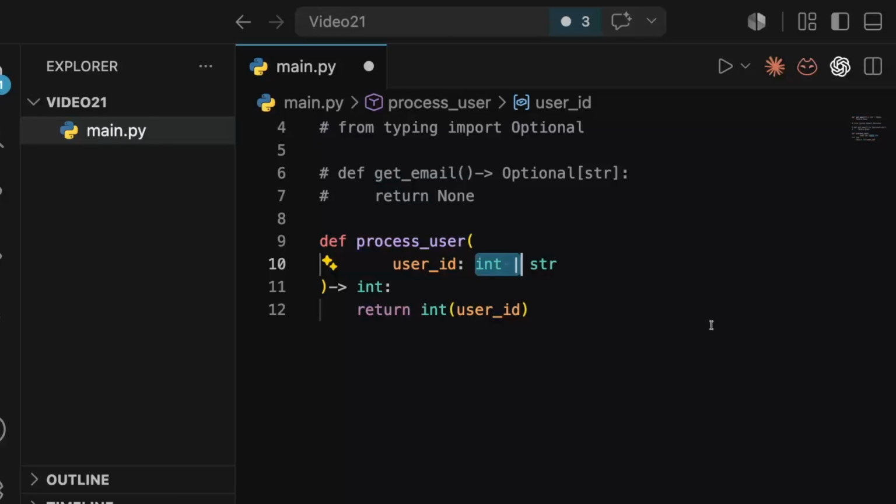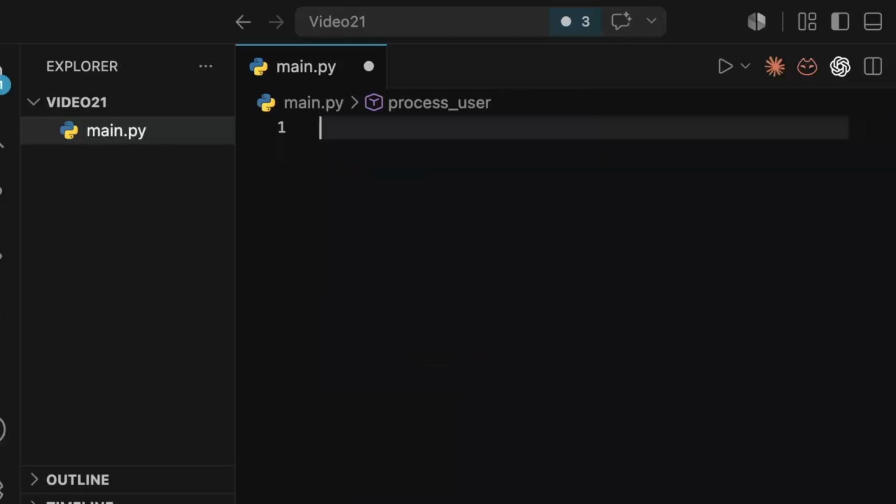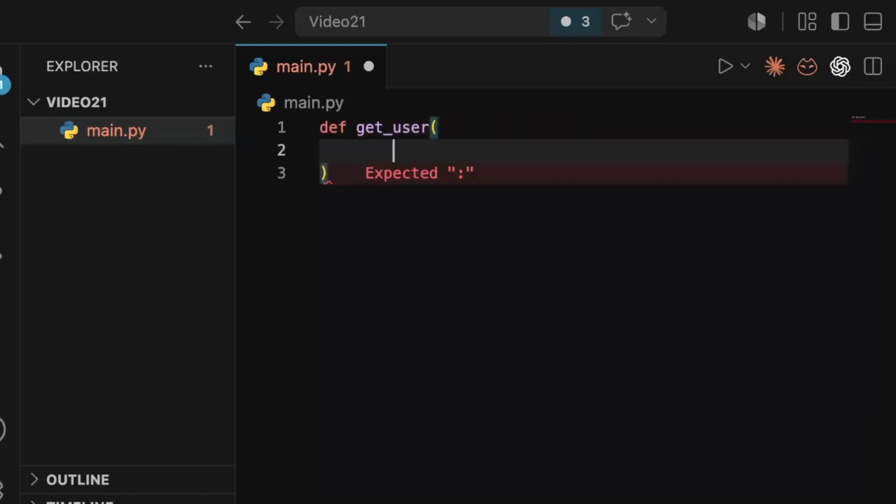Sometimes type definitions become long and difficult to read. Consider, now first let me remove all this. Now let's implement another get user function.